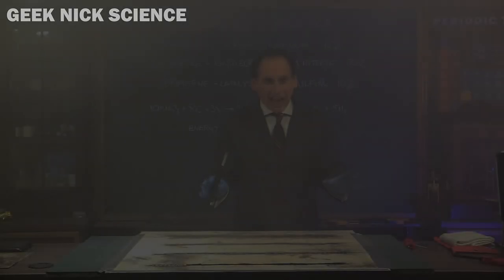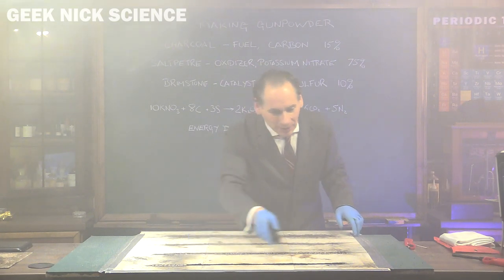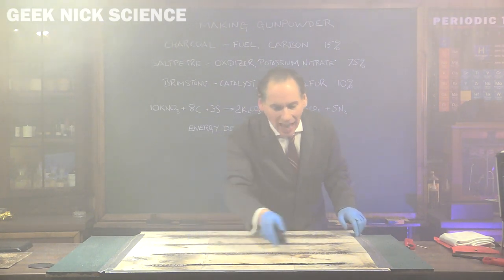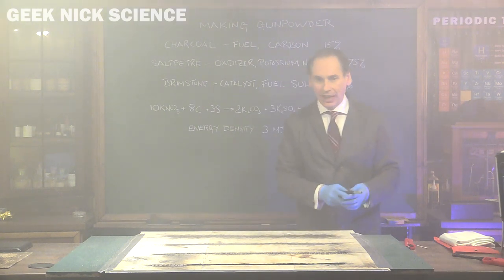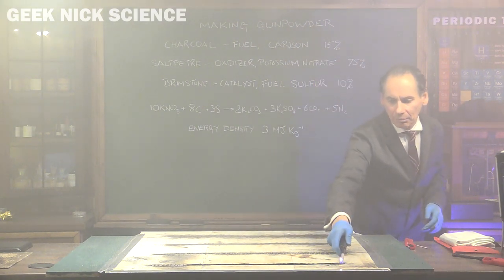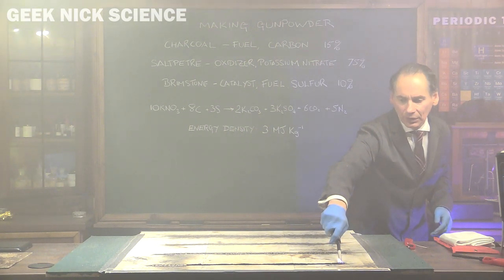So we've just realised that one didn't go at all, which is this one here. It was always difficult to light anyway, this very coarse powder. Let me just see if I can manually light it. Sometimes it just doesn't want to go at all.